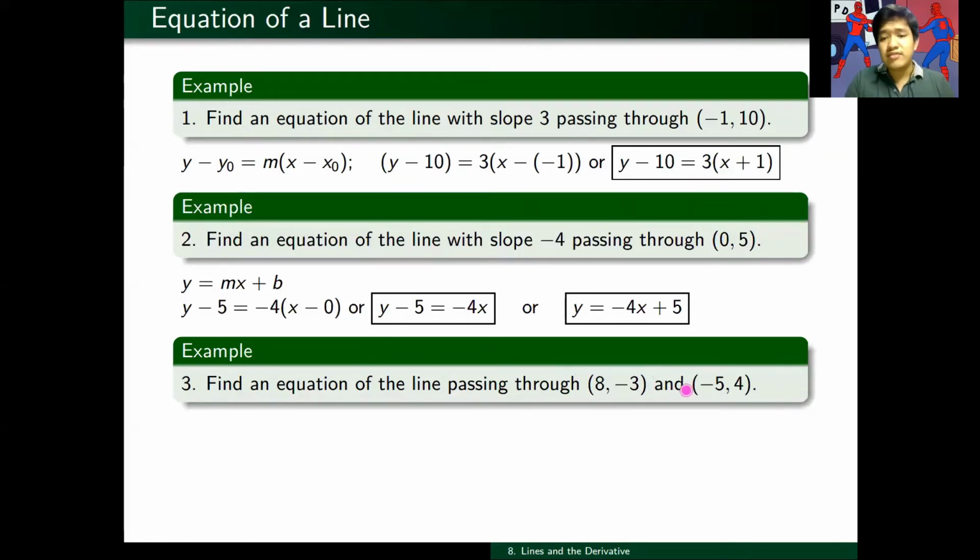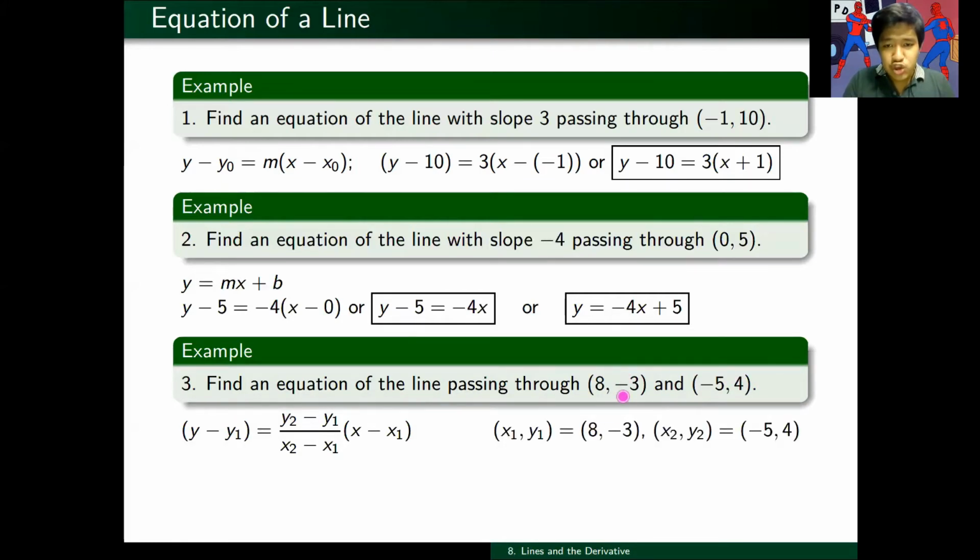So I am now given 2 points. Obviously, I can use the 2-point form. Okay? Declaring x1, y1 and x2, y2, it doesn't really matter. Syempre, as long as dapat yung partner ni x1 is y1 and partner ni x2 is y2. So for this case, ang gawin ko, ito yung ituring kong x1, y1, ito yung ituring kong x2, y2. Pwedeng pagbaliktaran, ito si x2, y2, ito si x1, y1. Doesn't matter.